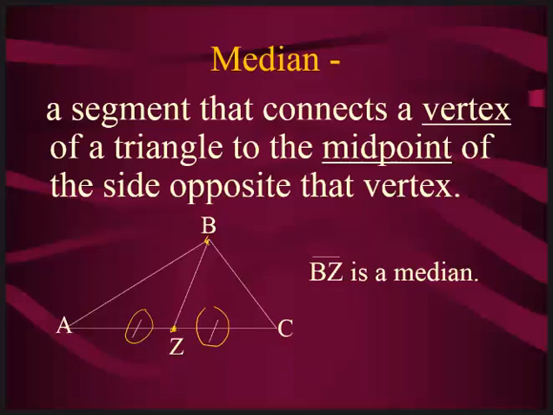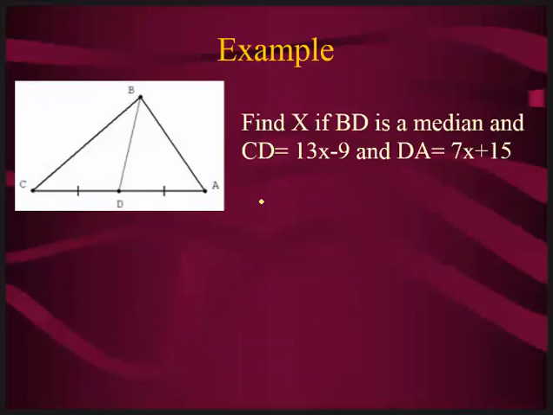So here's an example of how we might use this to solve a problem. We're asked to find x. Okay, well, both of my phrases here have x in them. So I could put them in the same equation. That's a possibility. So if BD is a median, notice these congruency marks here. Anytime parts are congruent, we do what? Set them equal to each other. So CD, we can set equal to DA. So that's all we need to do, take these two phrases and set them equal to each other.